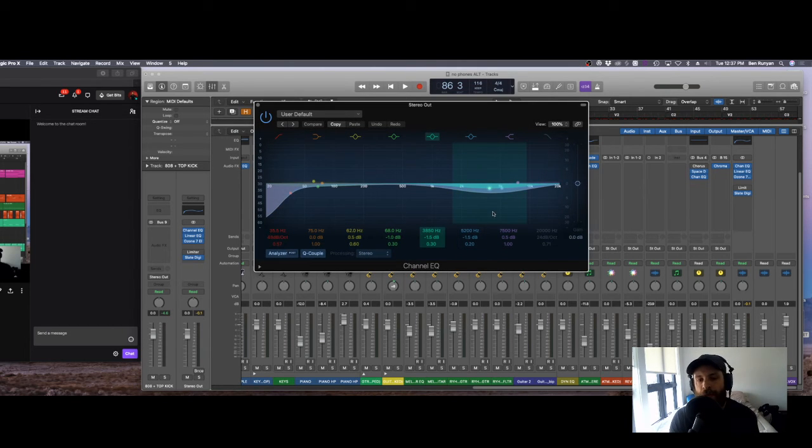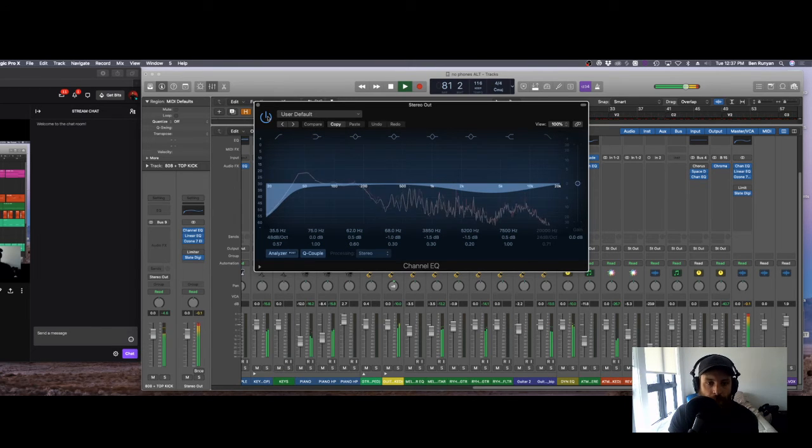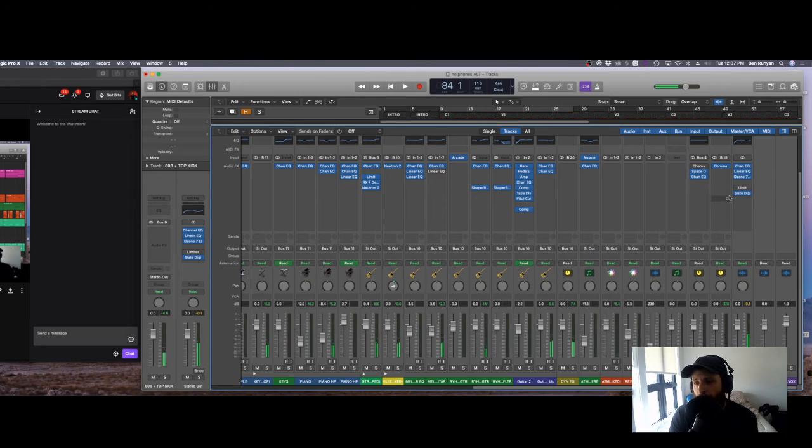What I mean by that is, on my master channel, I'm cutting out a significant amount, about a dB and a half, a little bit more, of upper mids. That's on the master channel, which means that something is going on across the mix that should have been taken care of before it got to this point. But I did what I did. So if I were to take this off, there's a lot of messy stuff going on in the upper mids.